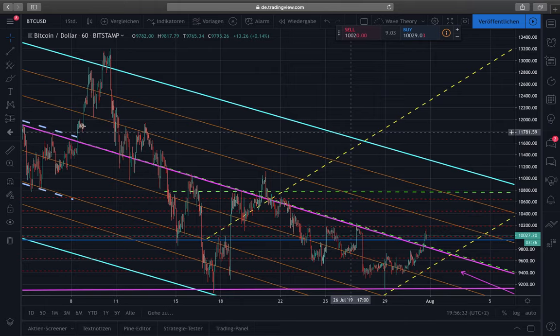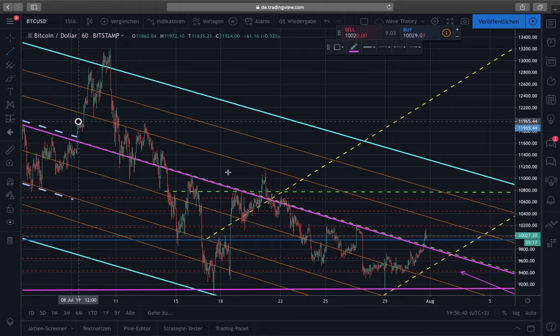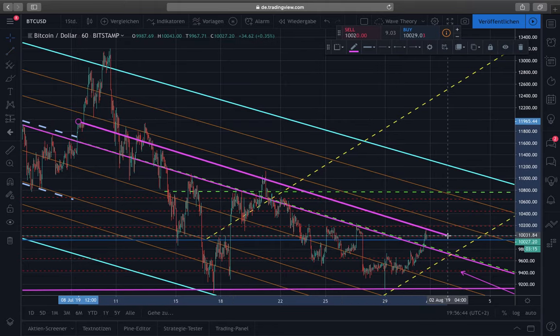And when you take a look at what happened after breaking this purple line, we moved up, and then we saw this little consolidation move. Now, let's take a look at that. This is so crazy interesting. When I make this line, you see we have everywhere the same distance, and look where we find resistance, on the same line where we found resistance up there. Someone asked what is important on the way up. So this is important, as you can see.